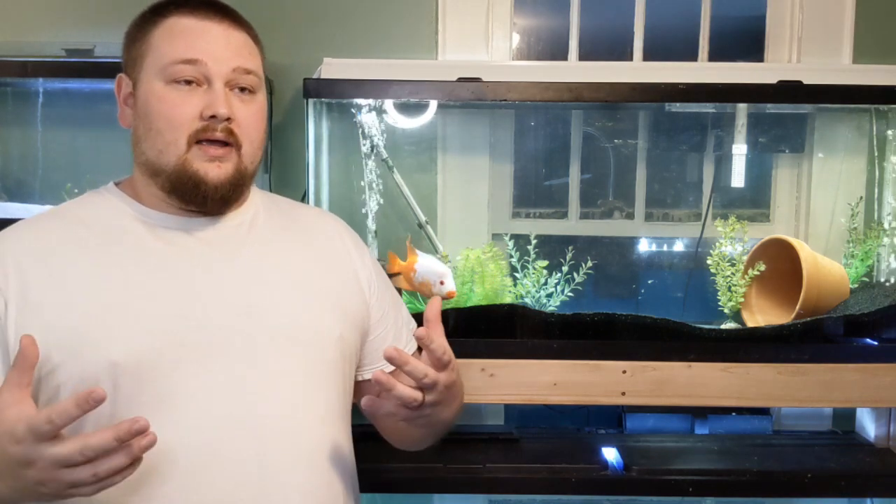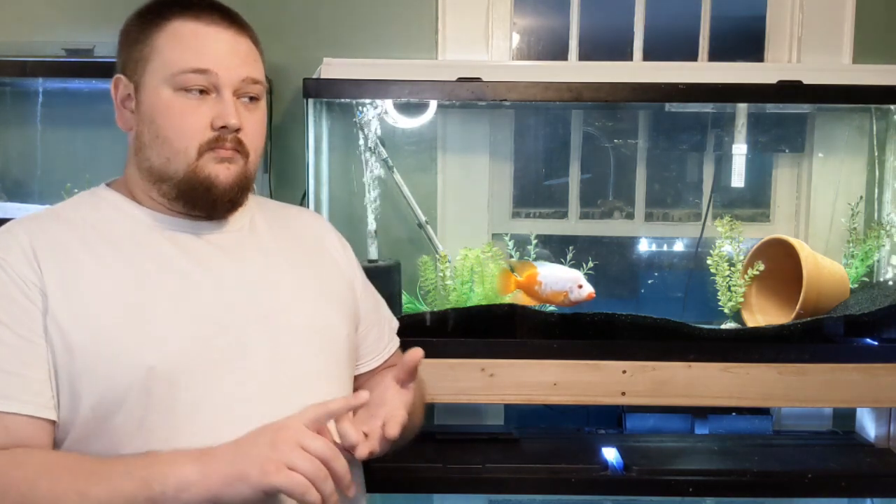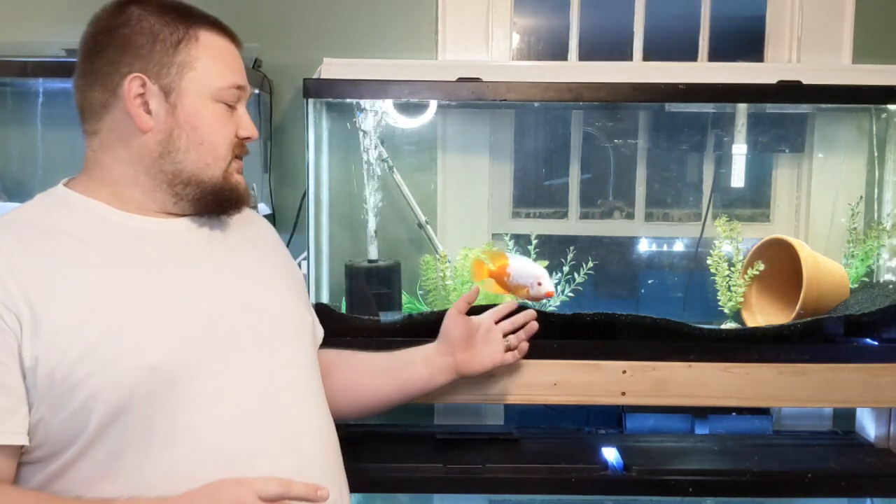They have amazing personalities. The first thing people talk about is why are they called the red devil. It's called the red devil because of the behavior of the fish and the color. Generally, they're going to come in red or orange, white, or a mix. Like you see here, he is orange and white.